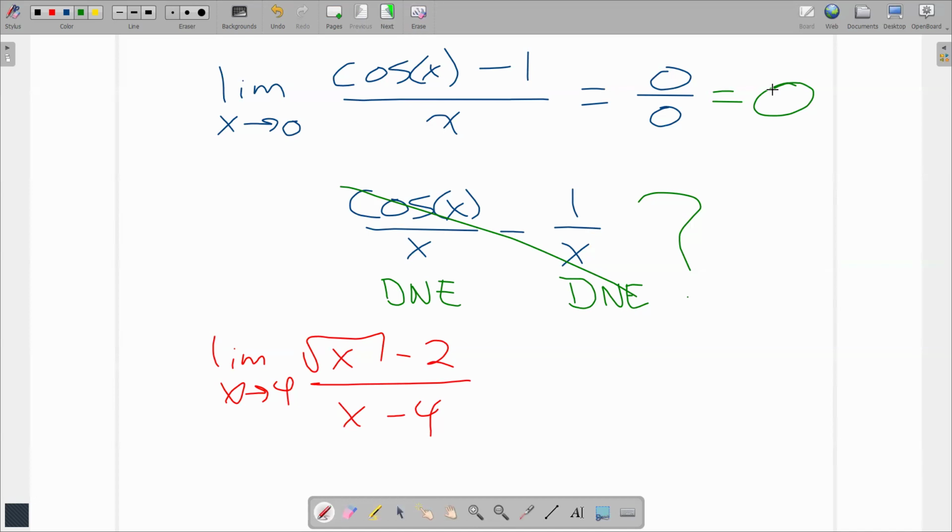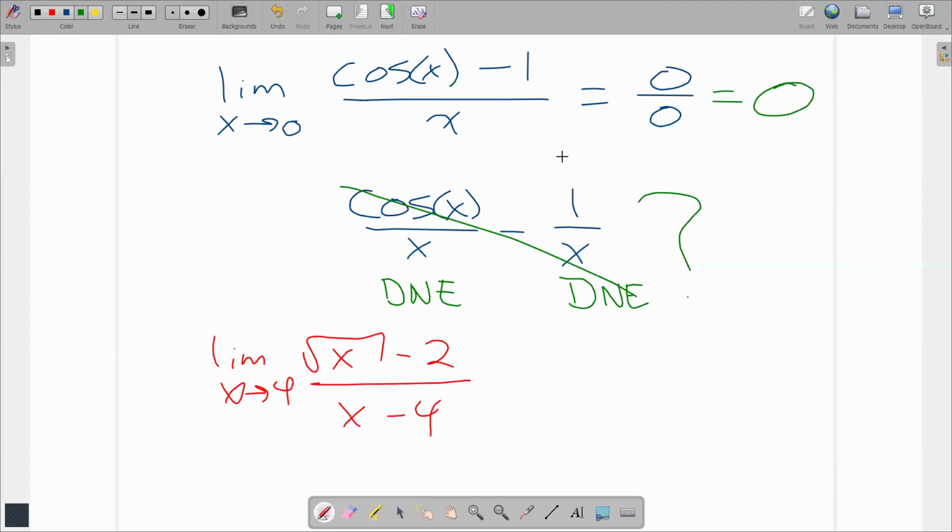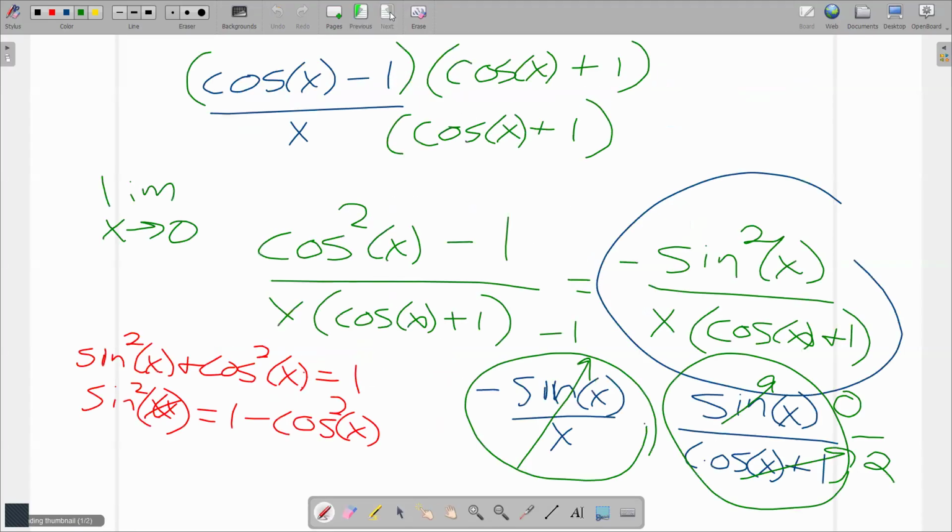That was a fun trick. Would you have to multiply by the conjugate in the first place? Well, I used the cosine plus x plus 1 as kind of a conjugate. And the identity from the Pythagorean trig theorem helped. In this case, I didn't have to whip out the geometry like I did the other day to do sine of x over x, but this algebra helped me work it out.